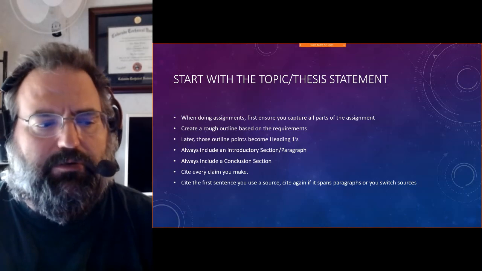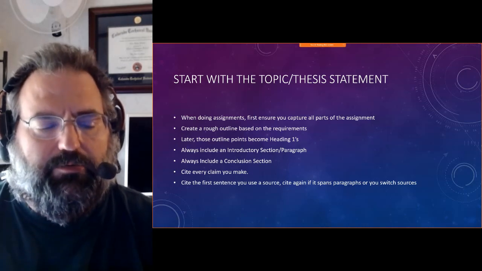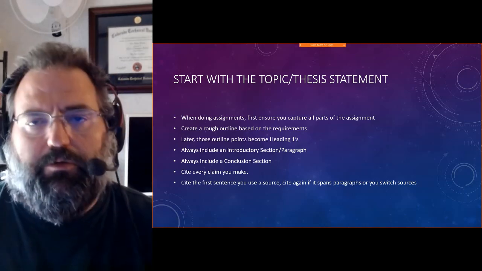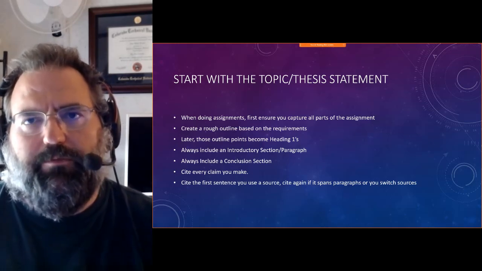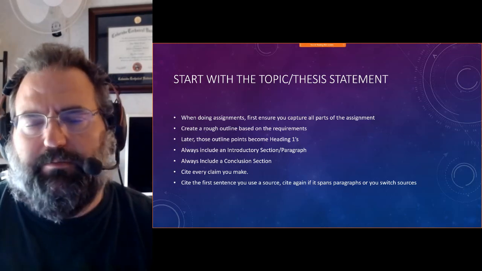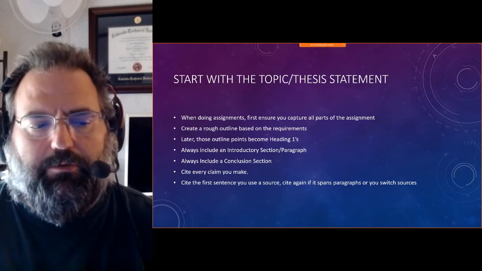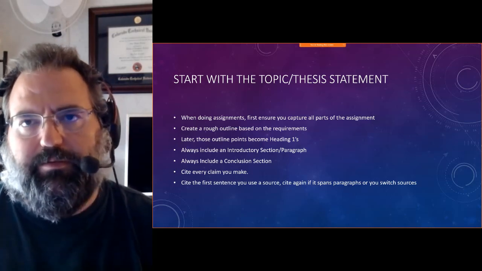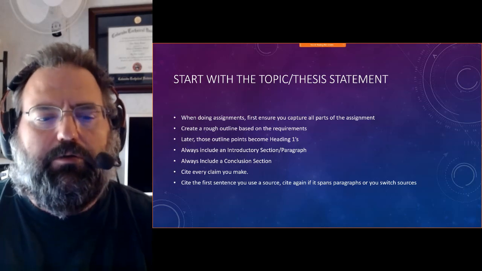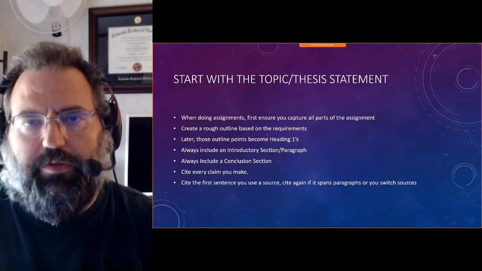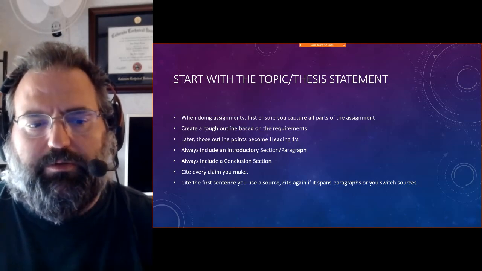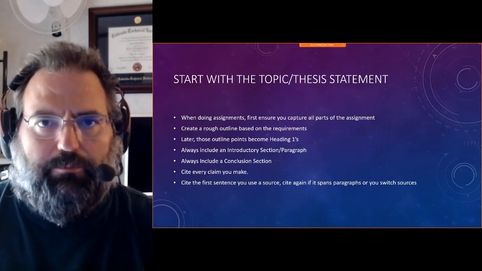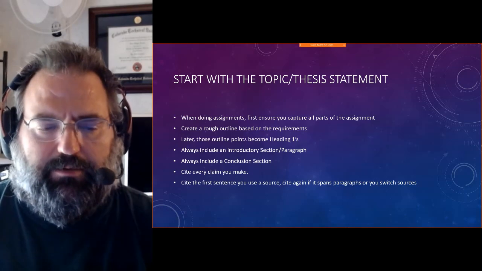So generally speaking, if you make a claim, make sure there's a citation to support it. When you do make a citation, cite it on the first use of a source in a given paragraph. Don't put it at the end of the paragraph. That's MLA or something else, but use it on the first sentence that you use that source. Don't repeat that citation within that same paragraph unless you introduce another source after it. So the point there is to make sure that it's clear who to attribute the ideas to.